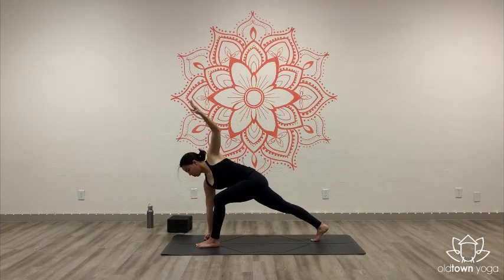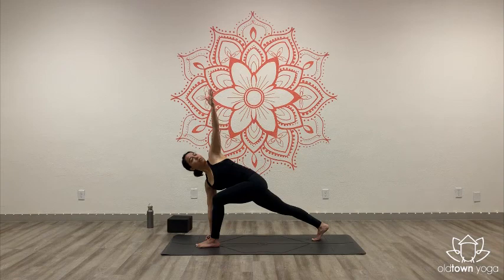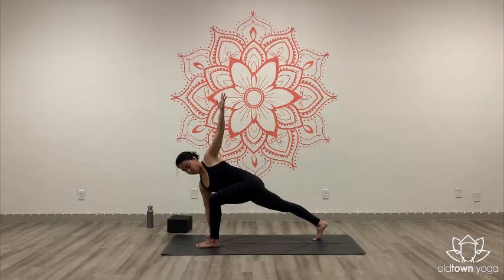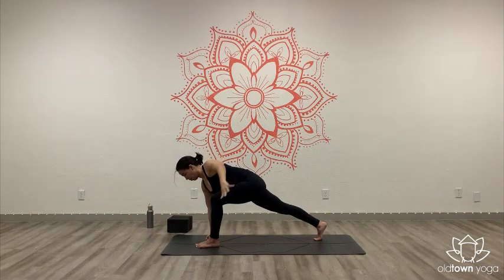Reach your left arm up. So push the earth down into the fist. Keep the right arm super strong and lift the left fingertips up and away. Breathe, firm on the outer hips. Lift through the center of your back thigh. Hug your right shoulder blade down towards your right heel. Last deep breath. Release your back knee to the earth, untuck the toes.